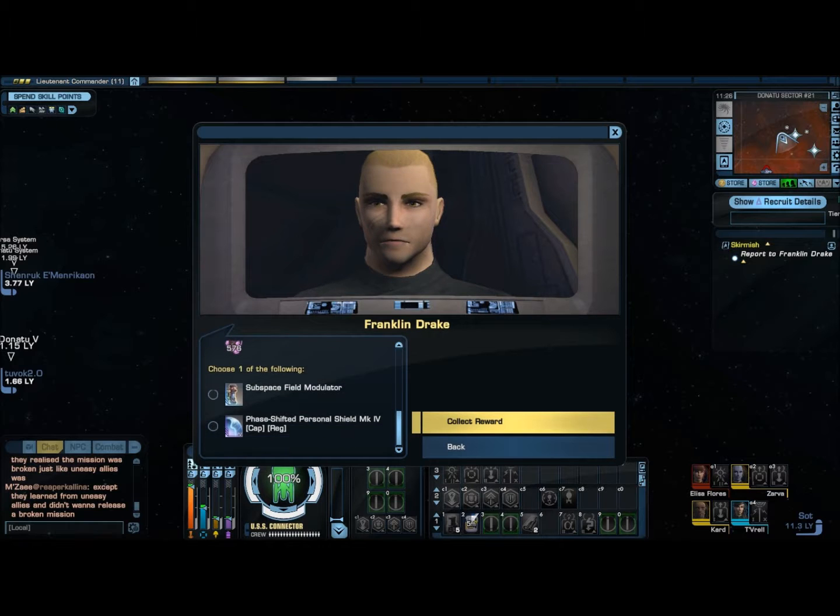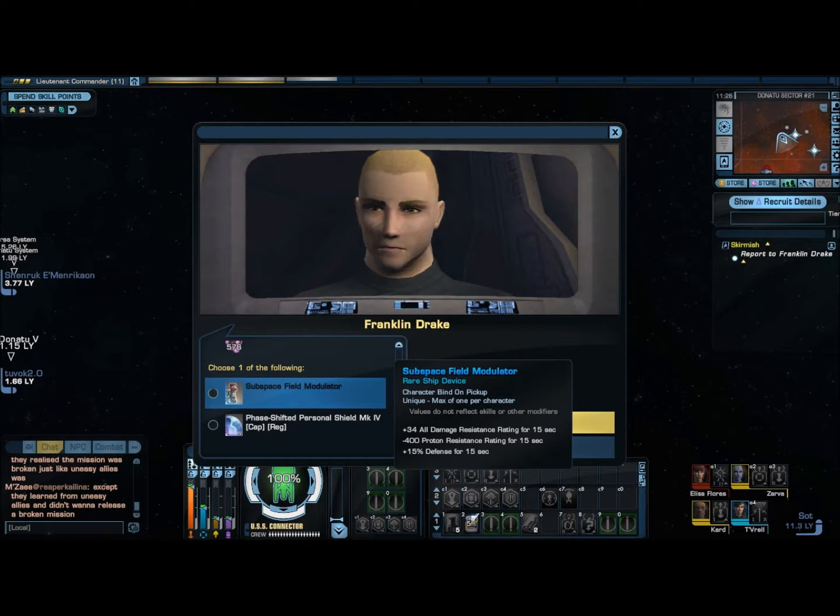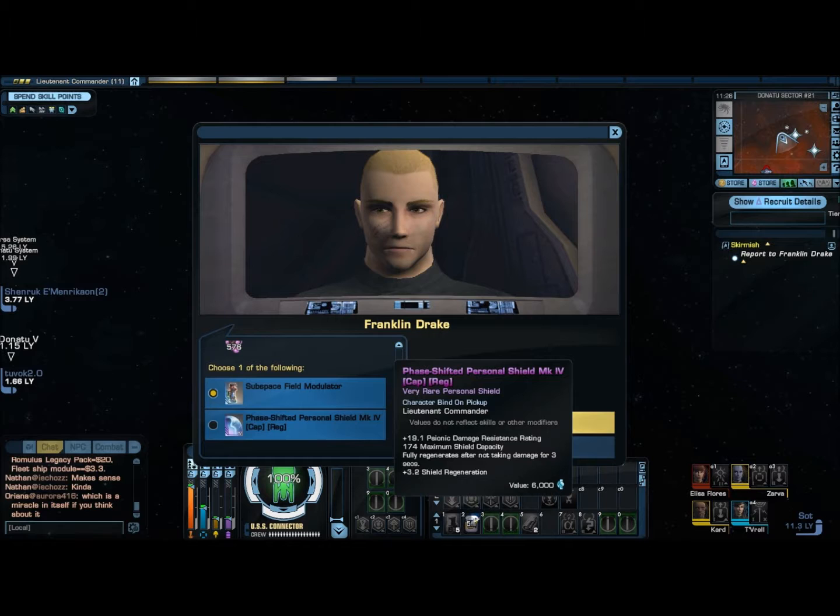Okay, we get a subspace modulator, which gives us plus 34 all damage resistance rating for 15 seconds, minus 400 proton resistance rating for 15 seconds, plus 15 defense for 15 seconds, which is a ship device, I believe. Or phase shifted personal shield Mark IV, very rare personal shield. It does plus 19 psionic damage resistance rating, plus 3.2 shield regeneration. Let's go with the subspace field modulator.